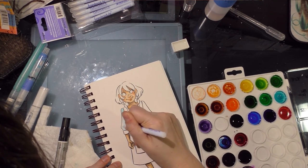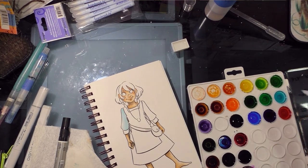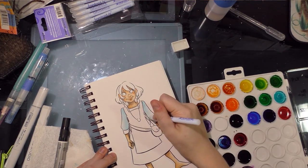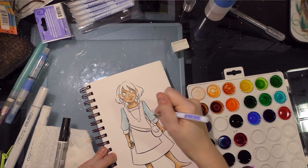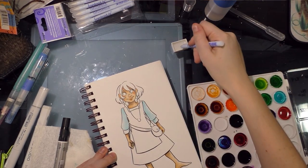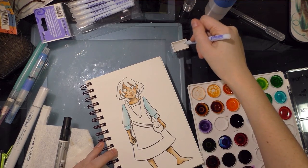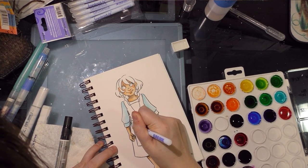I thought they were going to be terrible, but they're actually doing okay. They're behaving like an alcohol marker would, more so than the colorless blender. And I'm just using regular rubbing alcohol to apply this. I could be using colorless blender, but honestly, the regular rubbing alcohol is probably what those of you who are trying this out, because you'd like to split the cost of the inks and the markers and stuff amongst a friend group, would use. I'll probably be able to go in afterwards and apply fine details with the colorless blender marker.